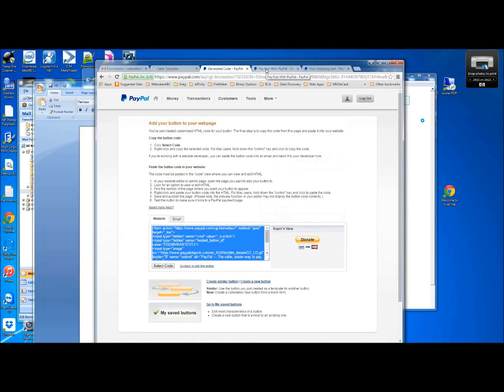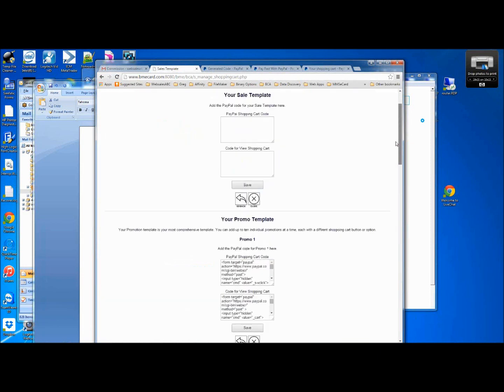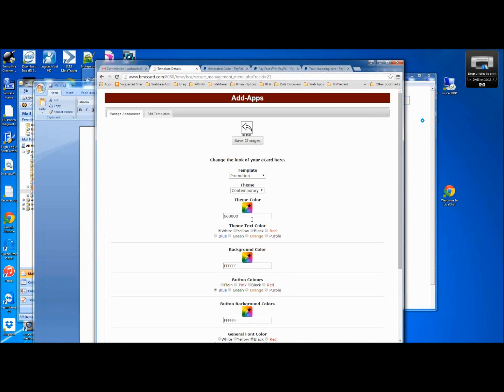That's how quick and easy it is to create PayPal buttons and display those buttons in your eCard. And that is a complete integrated shopping system that can even keep track of your stock and stock levels and notify you when you're about to run out. Now, getting that set up on a normal website with the right shopping cart can cost you very easily $10,000, if not more. So it's a great feature for the shopping cart, for the eCard, and something I think is really a cherry on the cake.